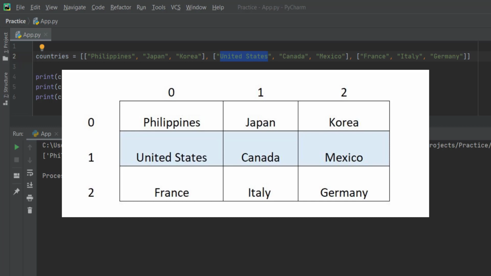In our example, Philippines is in row 0 and column 0, Japan in row 0 and column 1, United States on row 1 and column 0. If we translate it to indexing, rows will be our first index and columns will be our second. That's the other way of viewing 2D lists. Hopefully that helped you get a better grasp on the concept of 2D lists.